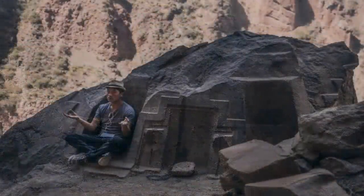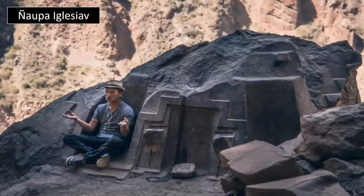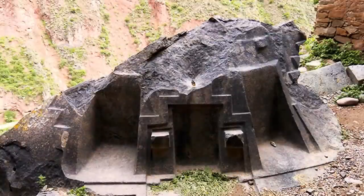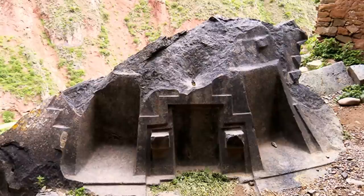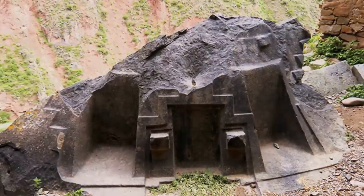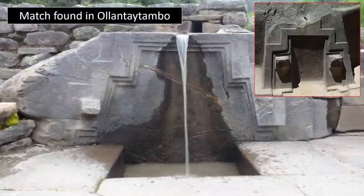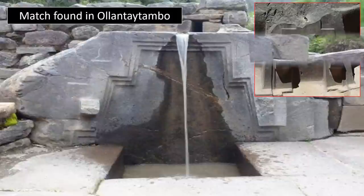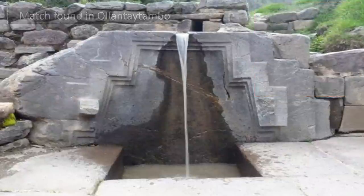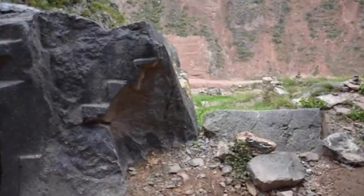Naupa Iglesia, for example, found just outside the astonishing ancient ruins of Ollantaytambo — a mysterious megalith that many, including us, previously presumed was possibly some elaborate deliberate carving, a throne, or possibly, like the false door meters away, an ancient portal of some form. However, when one approaches said rock with the same eye as that of the White Rock, one quickly finds matching stonework, finished and installed as that of the water fountain found within Ollantaytambo itself.